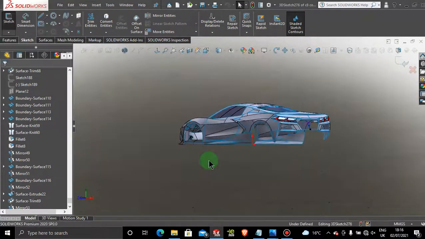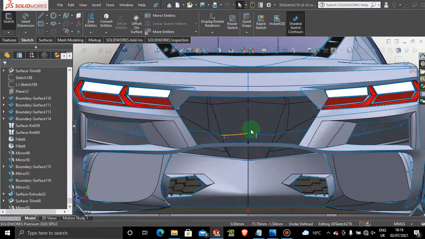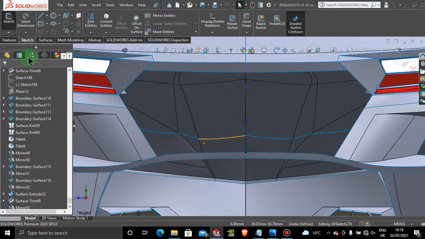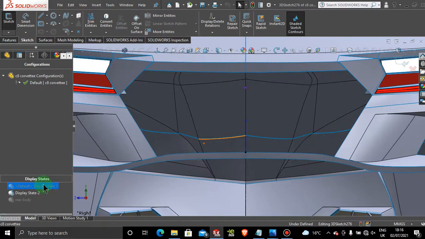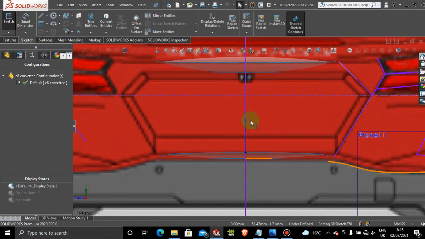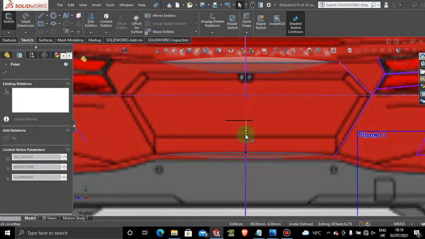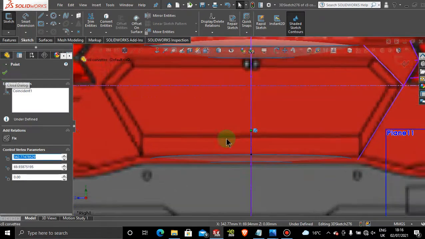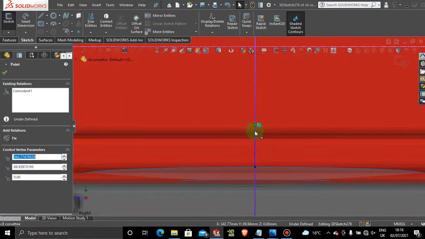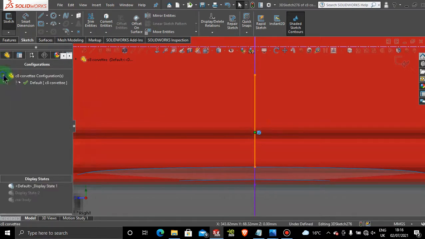Let's get into view from here. And then let's bring up the first display state so we can see how far we need to pull the line. And it's gonna come all the way up to here. About here. Maybe a bit lower. Somewhere there. That's okay.